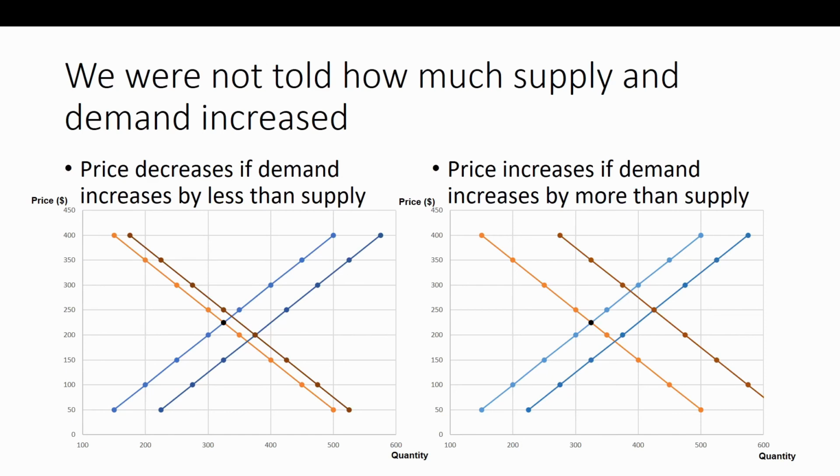Be careful if we move supply and demand at the same time. It's probably best for you to draw out a graph and then maybe draw a second one and move supply and demand a different amount to make sure that you know the correct answer is either price decrease, price increase, or you don't know without more information.